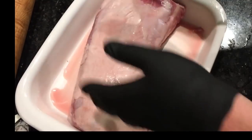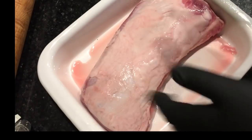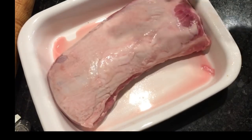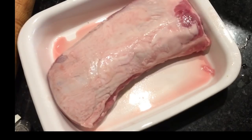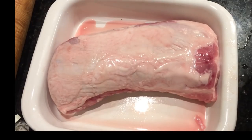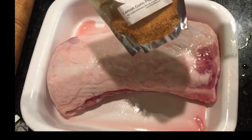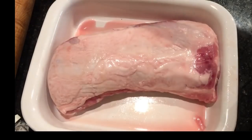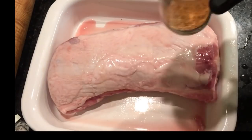So later that afternoon, as it starts to get dark, I pull out my center cut pork roast. Pork loin is actually longer than this and they will cut the ends off of it. There's a flat end and a point end, and they'll make boneless pork chops off of that. Then they'll sell the center roast because it fits into crock pots, stovetop pots, and Instant Pots better. We're going to be cooking it on my Old Smoky grill today, and there's what that Dr. Dor's lemon garlic pepper seasoning looks like.